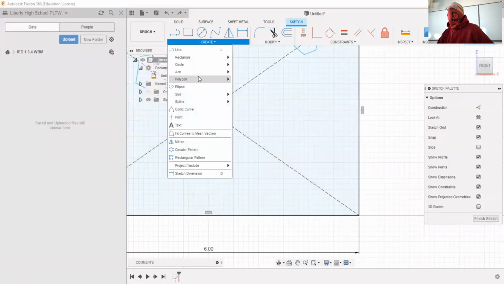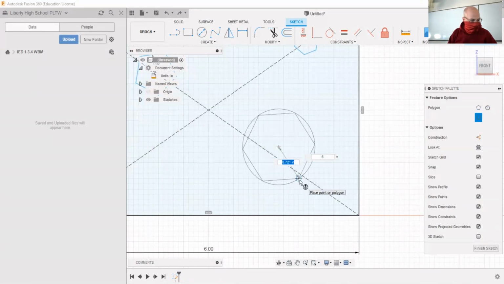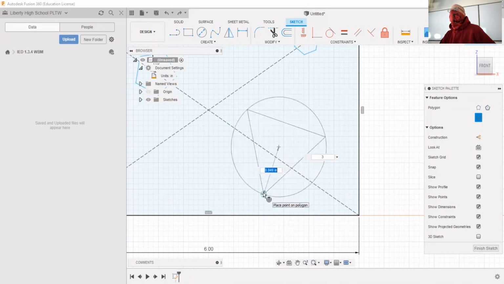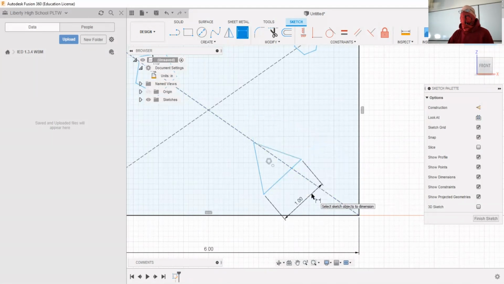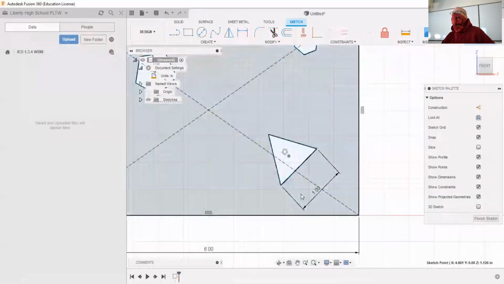I'll try it again. Polygon. I'll do this one this time. I'll do it there. I'll tab it over, tab it, do a 3, tab it back. Okay, that's good. Now that also is not really quite what I want. Okay, I'm just gonna do that. And then maybe this is cheating, but I'm gonna try it. And then check this out. Yes. I'm gonna make that 1. Enter. I think that worked. And can I drag this around now? Okay, that's good. Looks kind of like that. I don't know if that's exactly what they intended, but I did it.